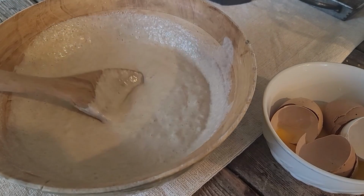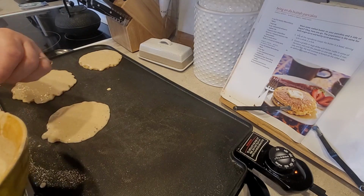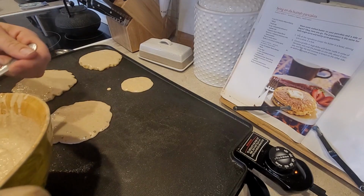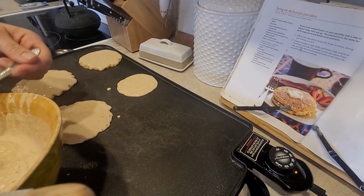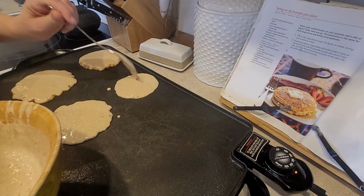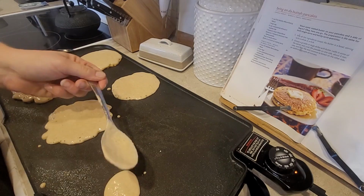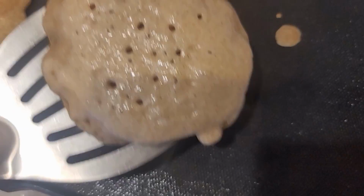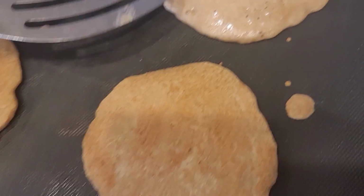You can use a griddle or a cast iron skillet. I love my cast iron skillets, and if you choose to use that, make sure it's preheated and you use some coconut oil to just give it a barrier of oil as you are creating the pancakes. In this case, I'm using my griddle just for convenience sake. You want to make sure that you're only flipping those pancakes once, so make sure the tops are very bubbly before you flip them.